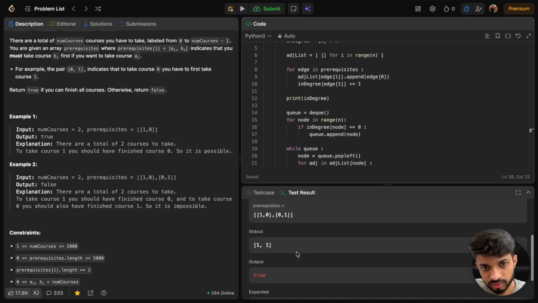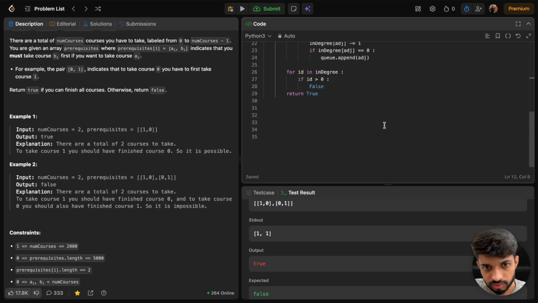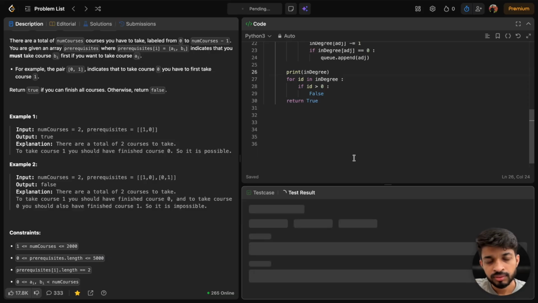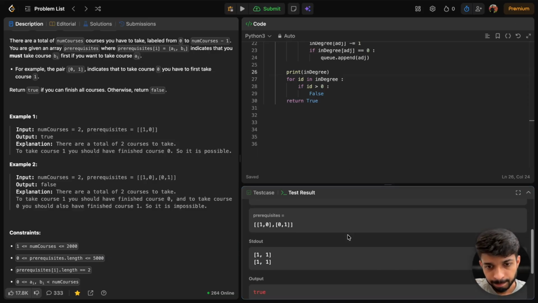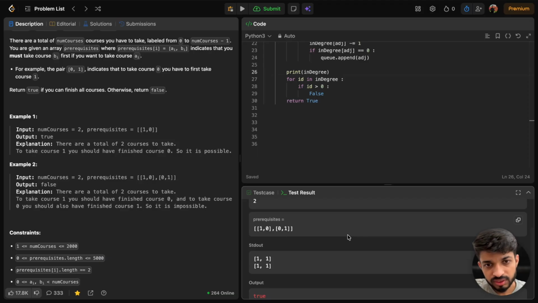In degree is 1 1. What if we print it again? It's still 1 1. The id in in degree key value will be there, right?